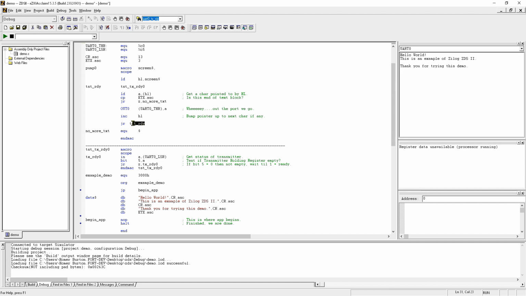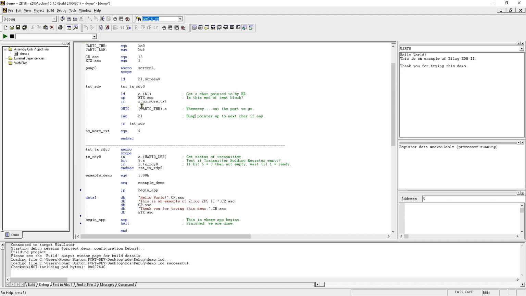And remember, these labels are all local and internal to just the macro. We could use them a million times by invoking the macro a million times, and they're not going to conflict with each other. Okay, this all looks really good. But the boss says, you know what? He said, we want to be able to tell this macro, let's make it a little more complicated. We want to be able to tell the macro when to terminate.